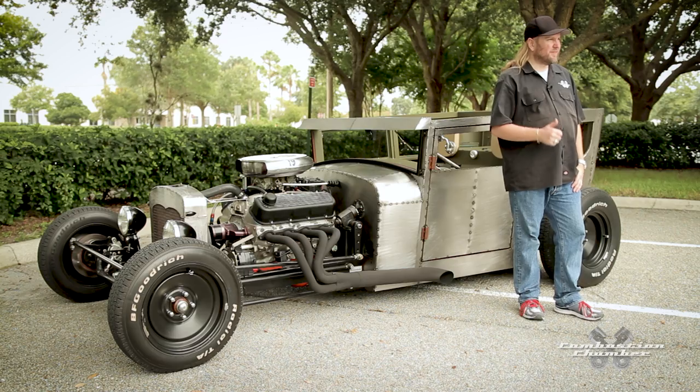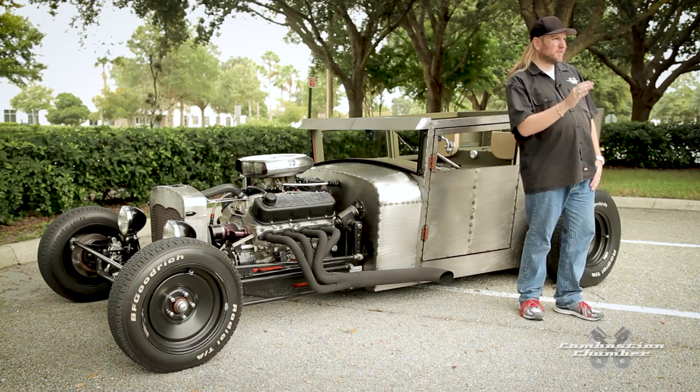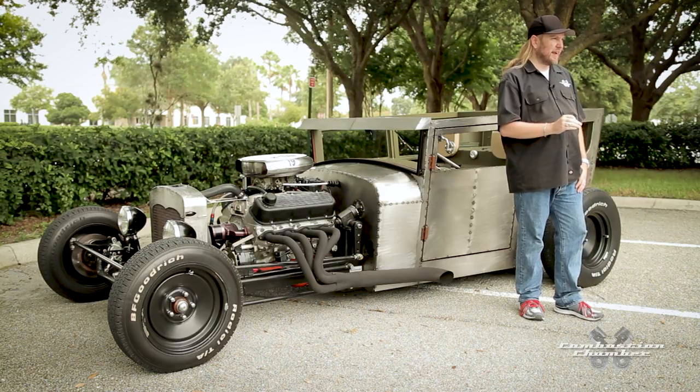Welcome back to Combustion Chamber. On today's episode, we have this really awesome rat rod you see right here behind me. It wasn't sourced from anything, it was built from scratch, and it has a ton of power. Let's talk to the owner for more about this awesome rat rod.